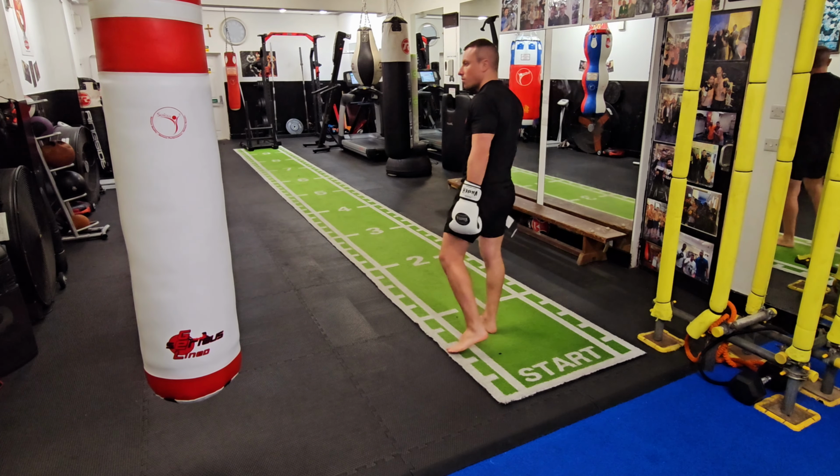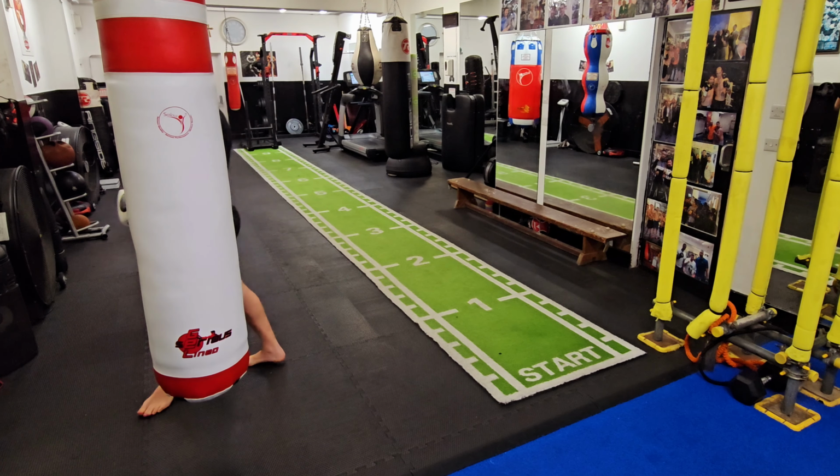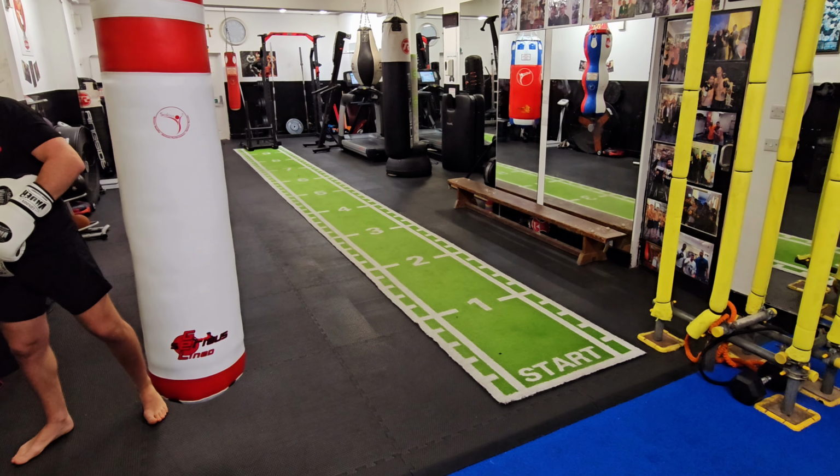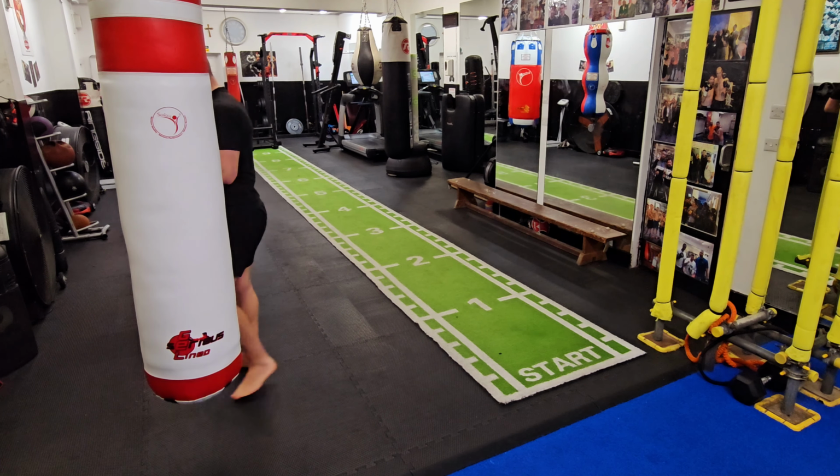Make sure you hit the bag full speed, full power, full aggression with everything that you've got. Keep your hands up, chin down, elbows in, and keep moving. So let's get started. Let's go through all the fakes for the first round.